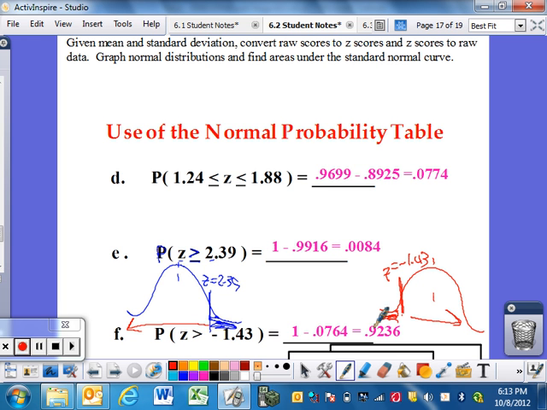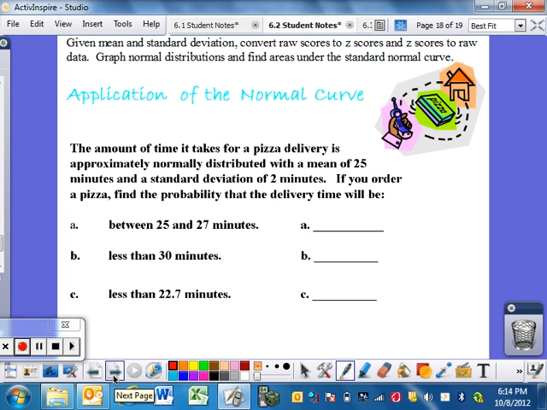So that's the idea. A few things to note. It does not matter if it's equal to or greater than or equal to or strictly greater than. It does not matter which one we do. Your calculations are not going to change. Please, please, please do not worry about it. And then one last application.